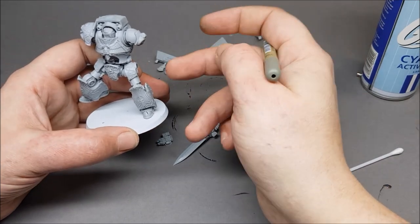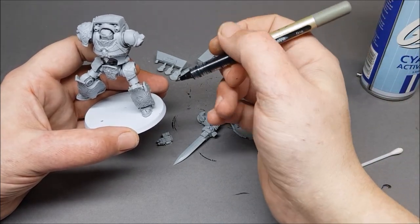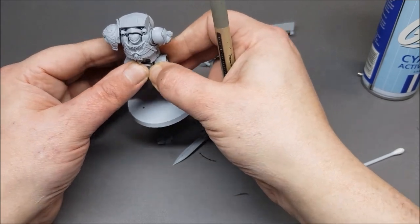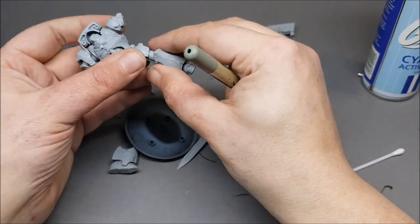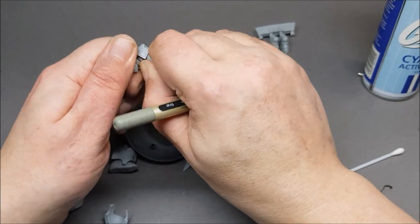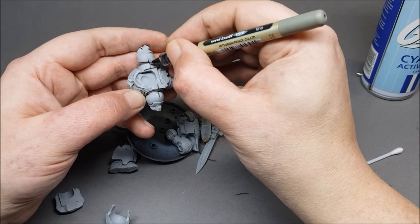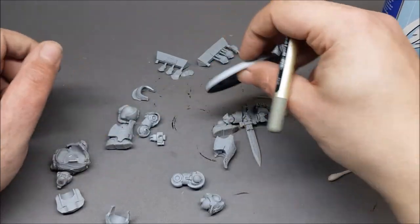But like I say, you can mess about with this because it's only tack glued. You can just click it apart and click it back. Blu Tack's okay, but the pieces are always falling off and it's a pain in the ass. So if you do it this way, if you just tack glue it, pull it all apart, which as you can see, you will do. Give me a wiggle, that bit comes off. Let's give all the joints a wiggle. They'll all come back apart. And where you've marked it, just mark that joint there to here. This one, line here to here. It all comes apart. And then you just glue it properly. And you're back to square one.